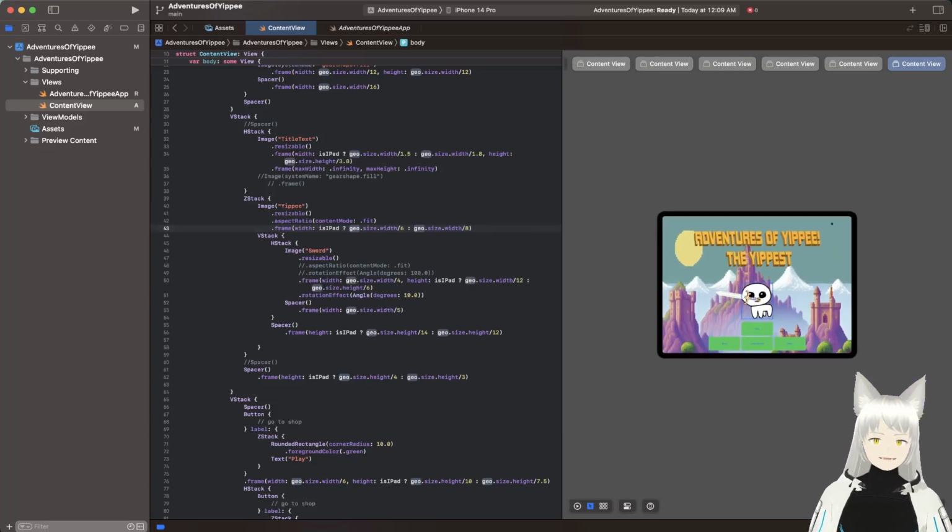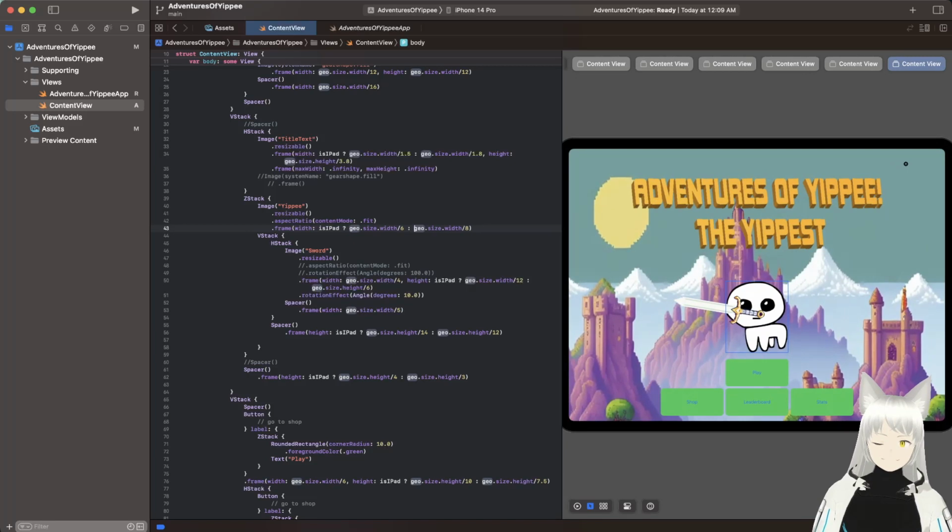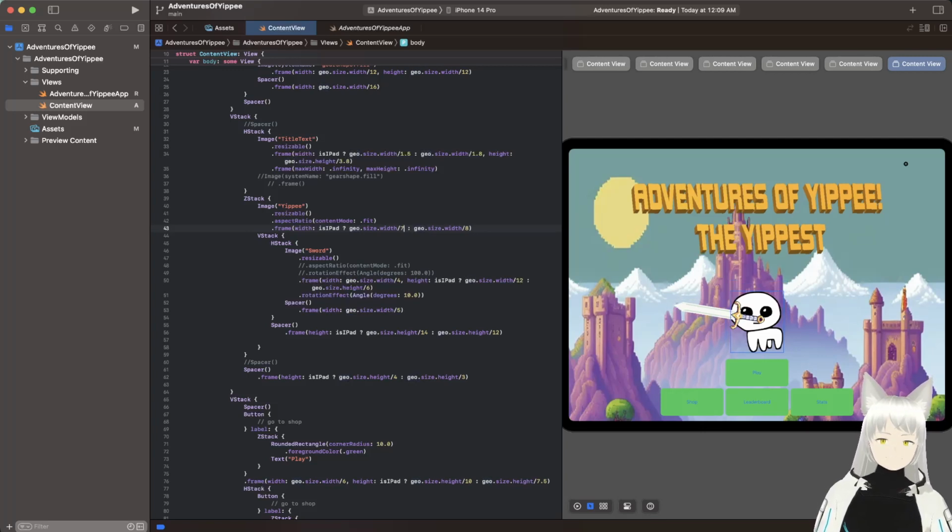Big Yippee. Wait, do we want the Yippee to be that big in the game, though? Because I want it to be the same size as what it will be in the game. Maybe not that big. I feel like that's too big. Let's do 6.5.